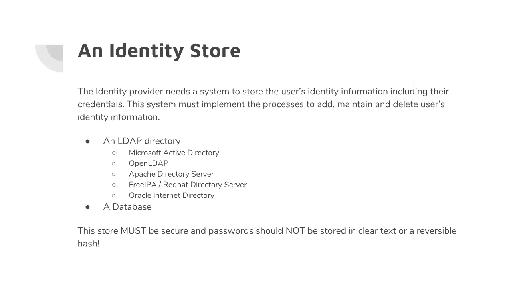There's plenty of flavors of those: Microsoft Active Directory, or OpenLDAP, Apache Directory Server. The list goes on and on. You can search and find millions of different types of LDAP directories. Or it can be a database. It doesn't really matter. It just needs to be some sort of store which the IDP can query and use to verify a user's password or credentials.